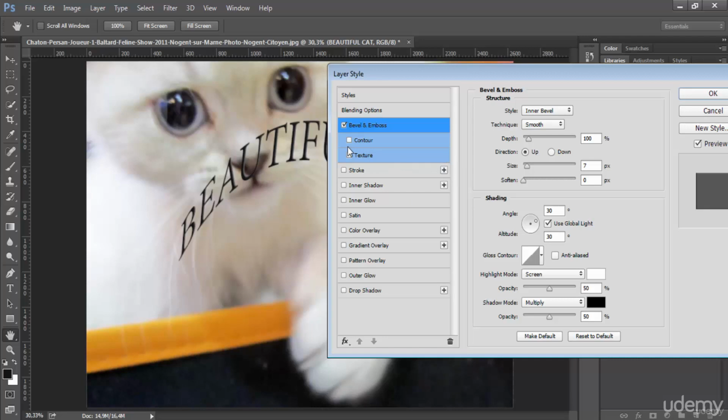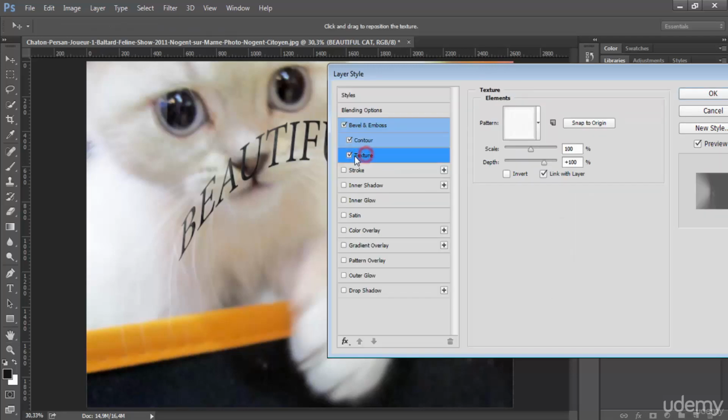I'm leaving it to you. It's up to you to test them all and see the effects you want. So for example, we can add a contour to it, add the depth and adjust the size of it, the softness, the angle. For example, as you see, the text is changing.